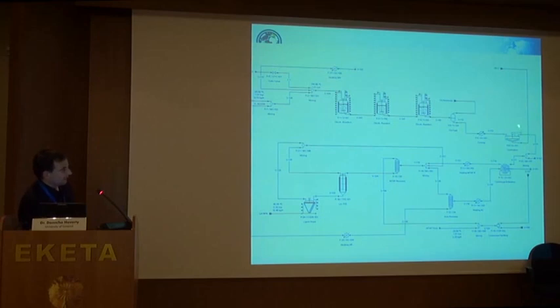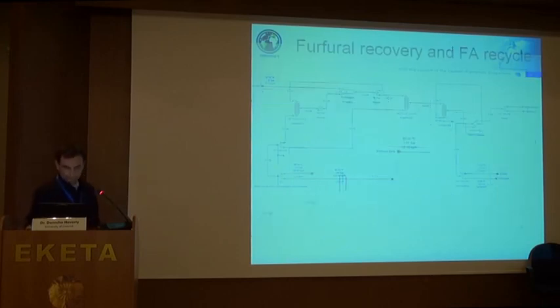We go into a clarifier again to clean the hydrolyzate of the undesirable products, the humic materials. From that step we go into a levulinic acid recovery process, which is basically centrifugal extraction using MTHF as the organic solvent. The partition coefficient of levulinic acid across MTHF and aqueous systems is roughly about 5, which is not ideal, but it is the solvent of choice at the moment. This is an area that we continue to work on and try to improve, the actual recovery of the levulinic acid. It goes through various stages to recycle the acid and recycle the MTHF, and eventually we do get out levulinic acid as a product at the end.